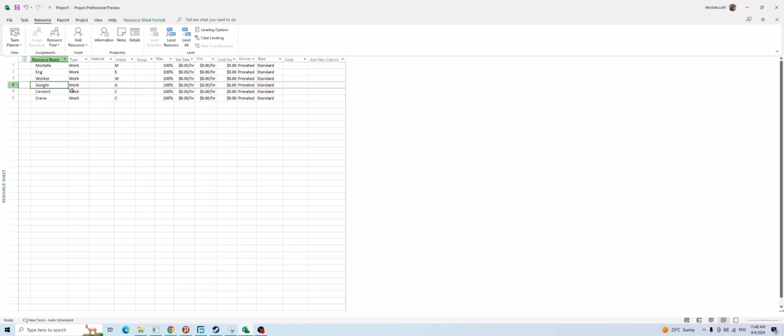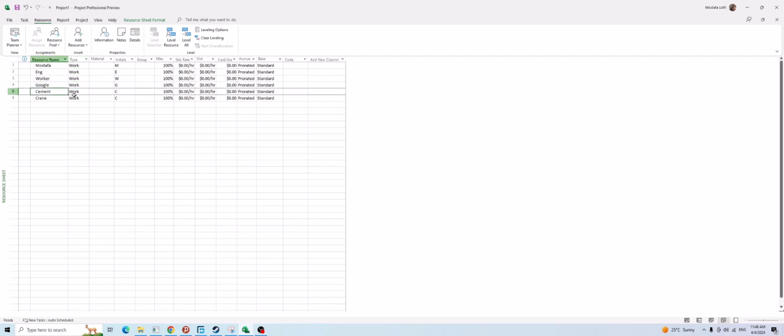It is consuming hours from the resource. It's based on hours, based on the day. The type is work.